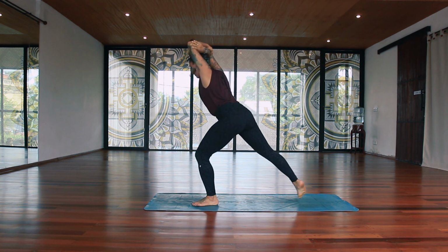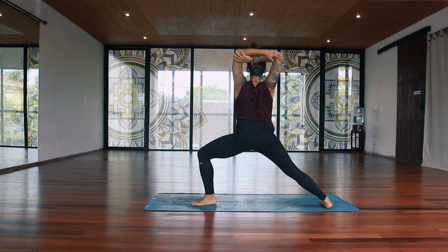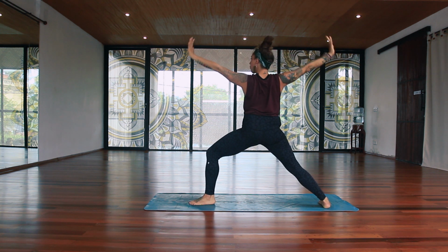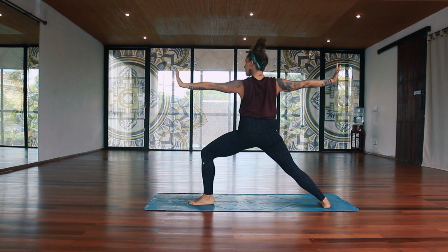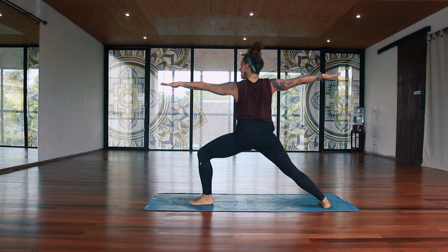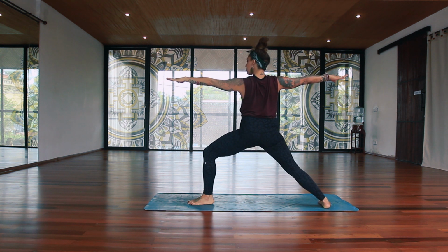And open up, warrior two. Keep the arms, open the chest up. On the next inhale, open the arms, warrior two arms. Press the palms out and then down towards the earth. Sink into that left knee if you can.